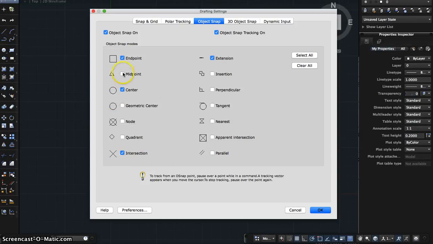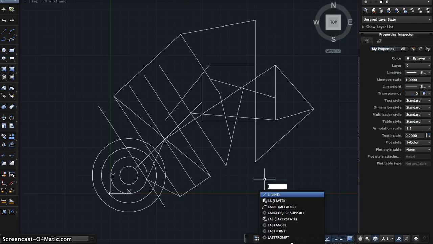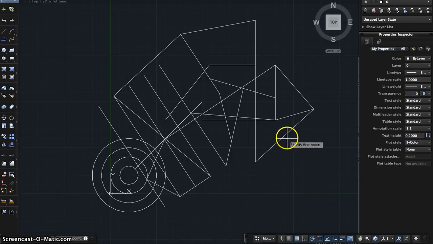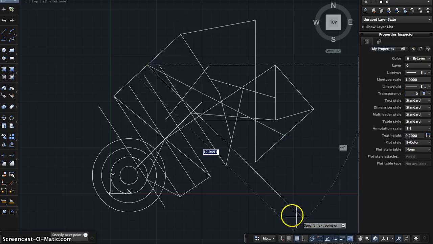So let me add one just to show you. If I choose midpoint here, it should show as a triangle. You have noticed, I never saw a triangle in my first example, so let's press it and say OK. Now once I try to draw a line, enter. Once I get to the middle of a line, you see this triangle here, which I can use to draw my line. Let's go to the middle of another line, sorry. You see a triangle that I can snap to.